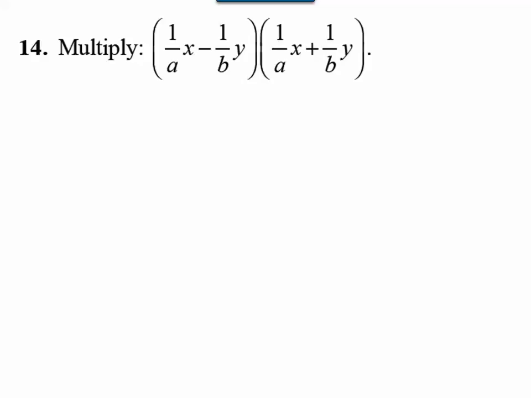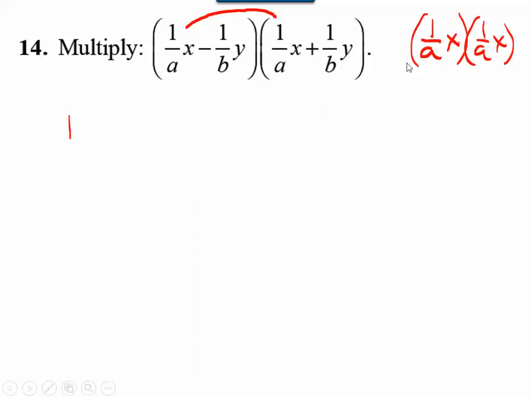Again, just going a little more abstract here. And the x's are there, so x times x will just give you x squared. Let's go for it. So multiplying 1 over ax times 1 over ax. I think I'll even do it off to the side here. So 1 times 1 is 1. What's a times a? A squared, because you just add the exponents together, and then x times x, x squared.